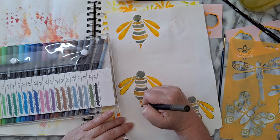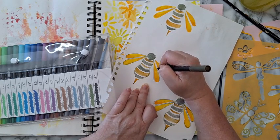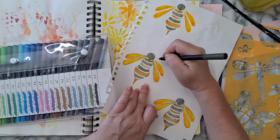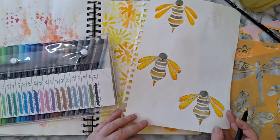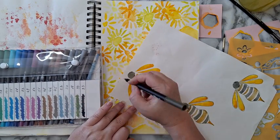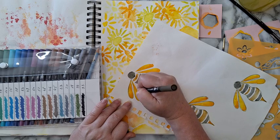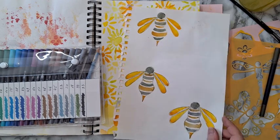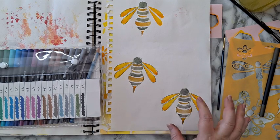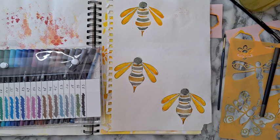And then I have the joy of fussy cutting the 3 bees. Now, if you're asking yourself why I haven't done the 3 bees directly on the page, it is because I wanted them to stand out, because this is watercolor, and if I had done it directly, it would just go into the background. So that's the reason I've done them on a separate page. So I'll be back when I'm finished doing this. I'm thinking that maybe I will add more color in between, just to solidify the body of the bee, but right now I'm just leaving it be, and if I feel it needs more, then I will add it later. I'll be back.